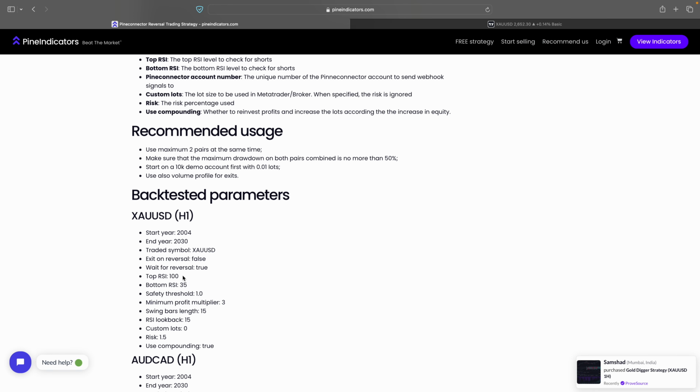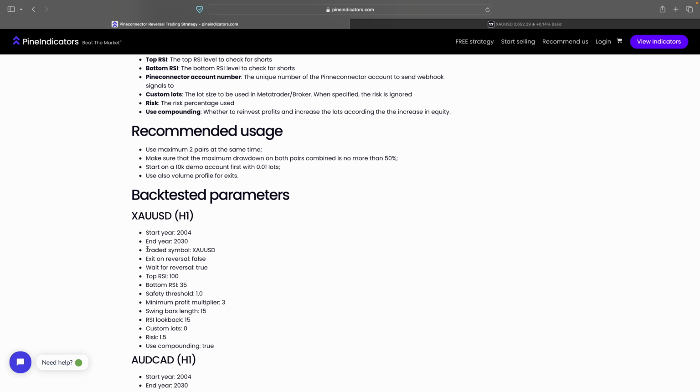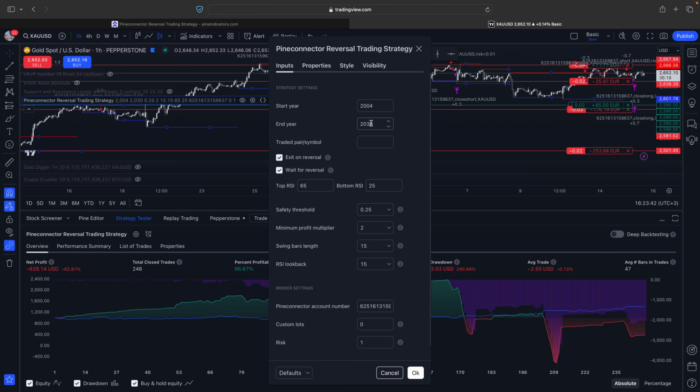Now we will copy these from these parameters to the strategy settings. So we'll start with start year and end year, which are by default 2004 and 2013. I added these years because I want to make sure that I capture all the data here, but here you can use whatever years you want, if you want to put only a single year or whatever.